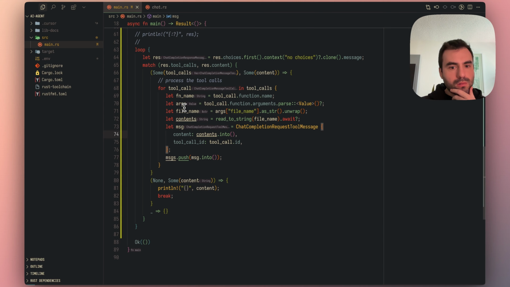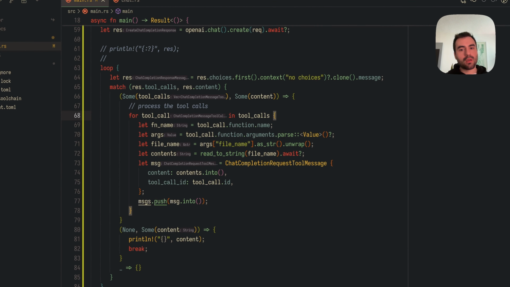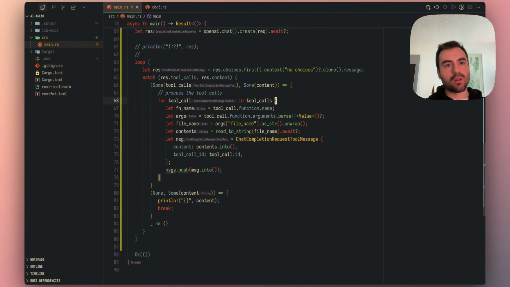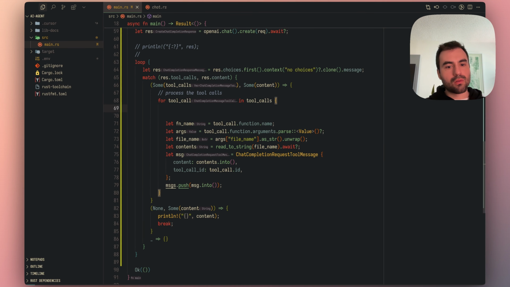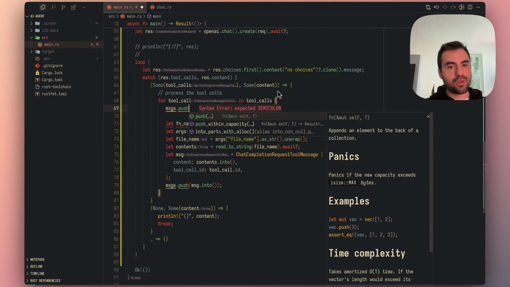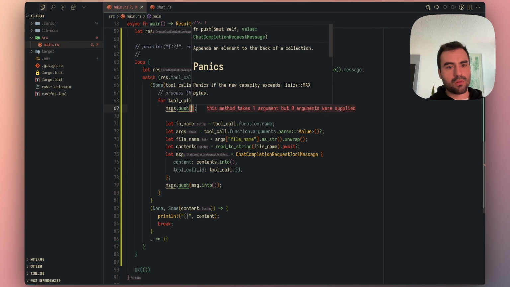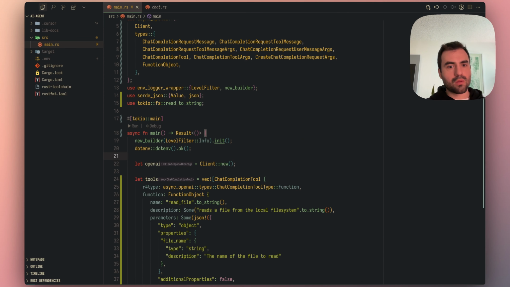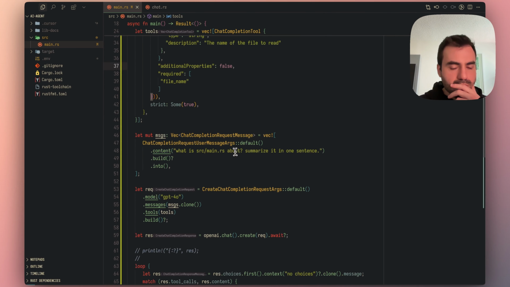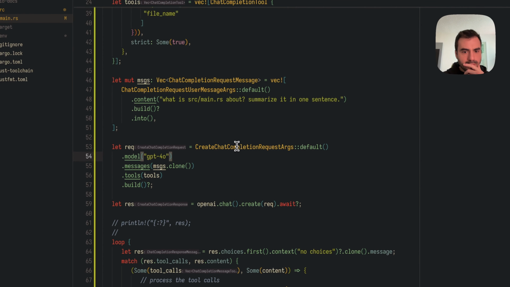And yeah, now we're going to append the tool call, but we also have to append the previous tool call. So for that, we have two messages push, and then we have to, let's see, I'm not sure what was the, it's going to be create chat.